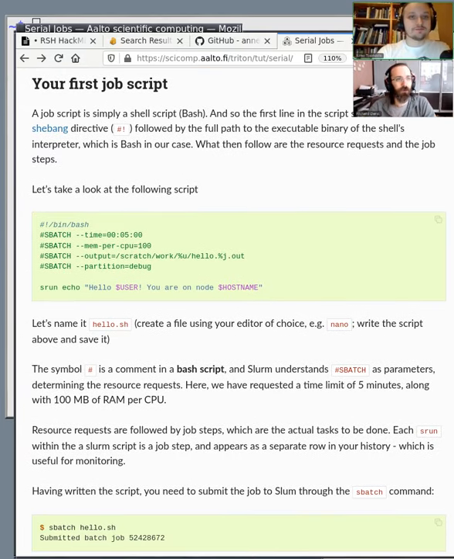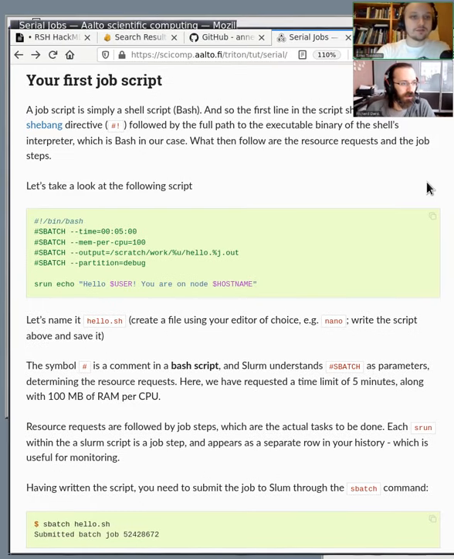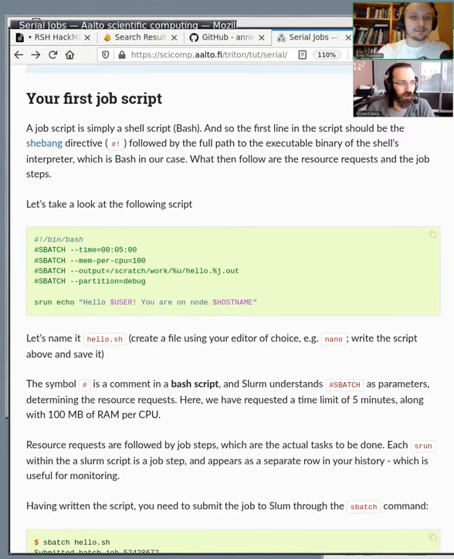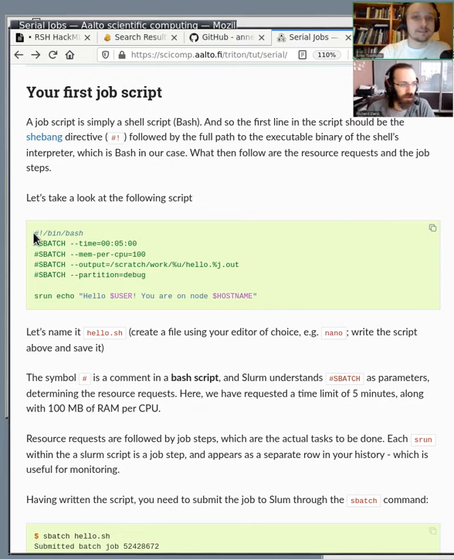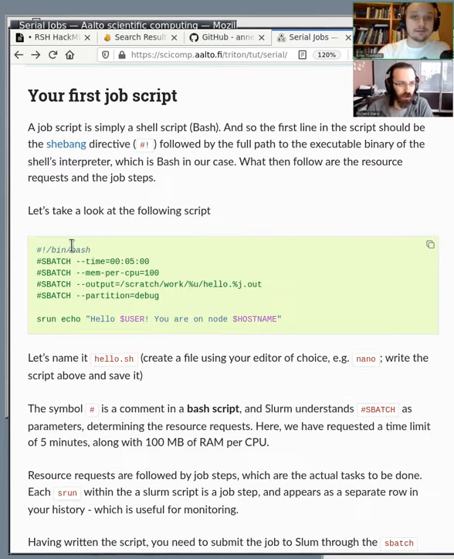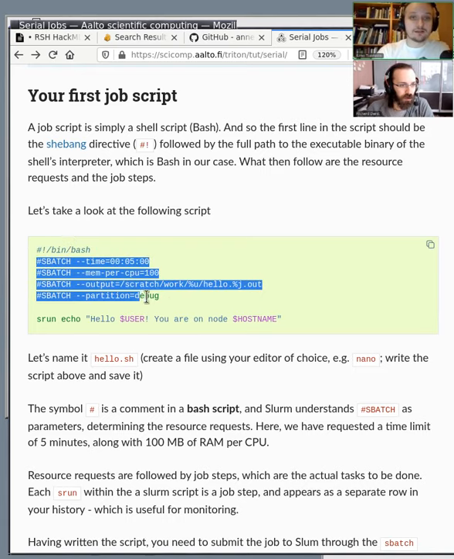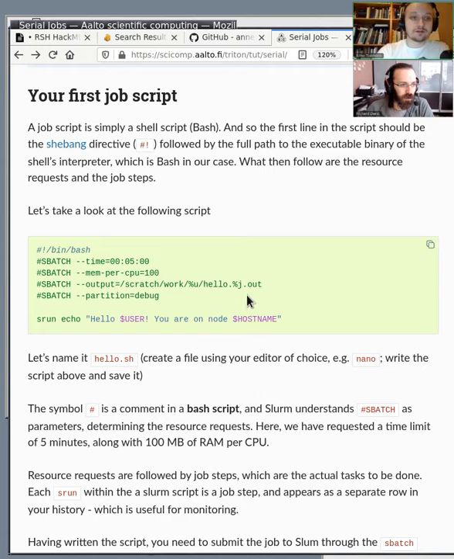Well, here we go. If we look at this first job script here, you will see that there are a couple of special lines that differentiate this script from a normal shell script. The first line that comes to mind is the actual first line, which is this shebang directive. This tells Slurm, when Slurm actually executes this script, what program it should use to execute this script. You can use other interpreters besides normal shell programs, but they are sometimes a bit more complicated to use.